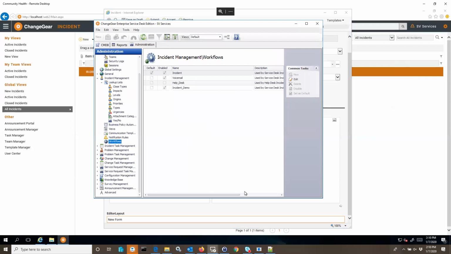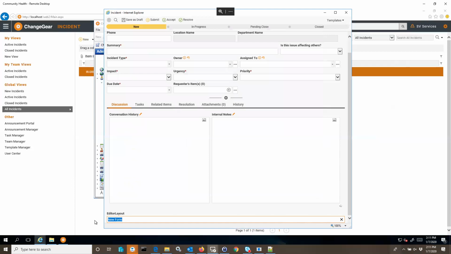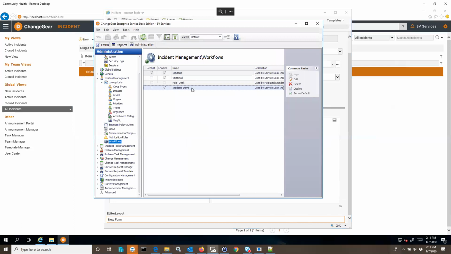So here, looking at our workflows, you can have some tickets using incident, and you can have some tickets using other workflows. You basically do the same thing: you add the workflow field to the form, and then you set the default value equal to the workflow name that you want to use. So incident demo or purchasing or what have you. And when you open the ticket, it's going to use that workflow. It's going to use that form. As long as each team is kind of editing their own thing, you shouldn't really see problems.